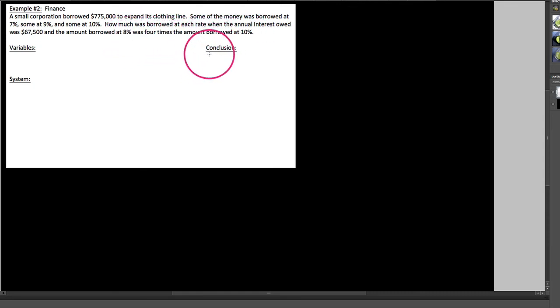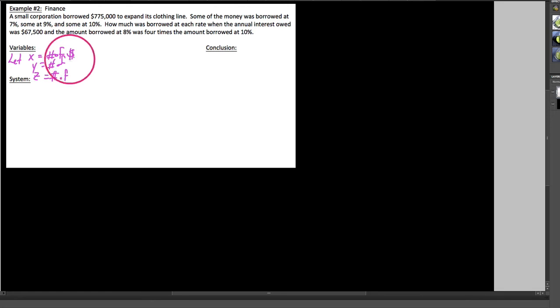Whew. Well, first things first, we want to define our variables. It's the first step we always want to carry out here. I can't promise you that it's always there, but if you read the last sentence, usually it's going to ask you to go find something. So this says how much was borrowed at each rate. Well, I recognize that there were 3 rates here, 7, 9, and 10%. So the very first thing we're going to do is say let x equal, let y equal, and z equal the number of something. And because we're talking about an amount borrowed, we're saying the number of dollars at each rate.